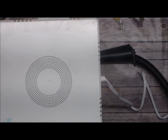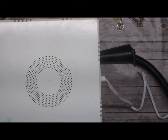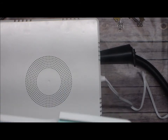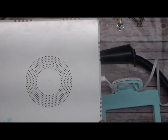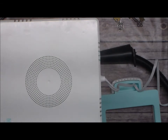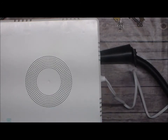Okay, so I've turned it off. I'm going to pull this out, and I don't think I did good. This is not a good suction. Not good suction on this at all. So guys, I'm going to wait till I get another device, another kind of vacuum. I have to go and buy one that has better suction on it, and I'll use that. But I'm not going to mess up another piece of plastic doing this.